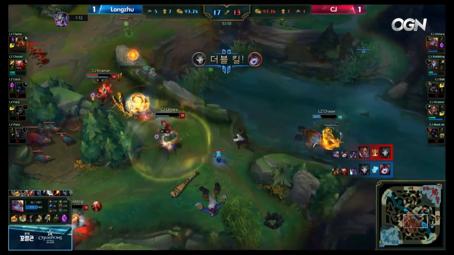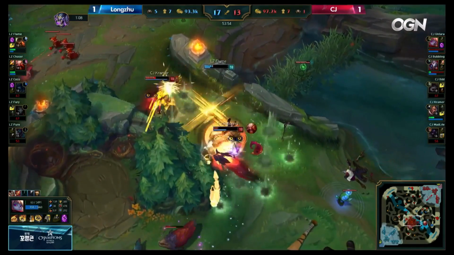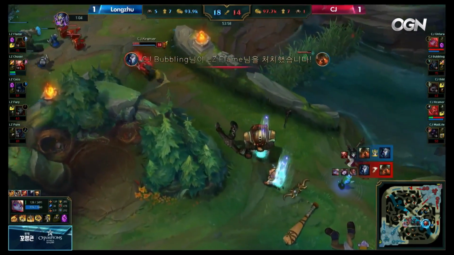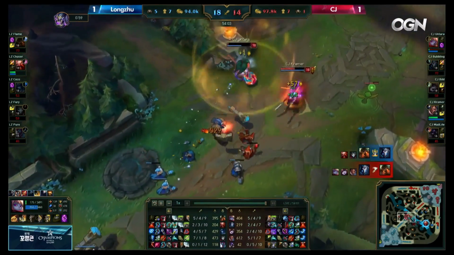Kramer going off on the Lucian. Flame coming back up from the GA. 3 members surrounding him. Looks like he might go down. It's just going to be Chaser alive. And that could be CJ finishing off this game. No. No, it's not. Okay, never mind.